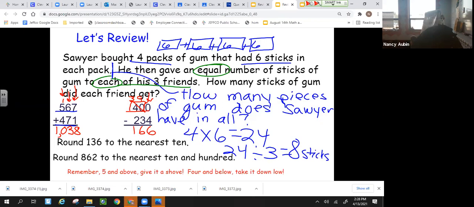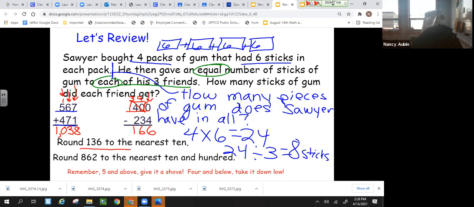Does anyone disagree? I have seen many people recently going back to saying 0 minus 4 is 4, 0 minus 3 is 3, 4 minus 2 is 2. Don't do that. Make sure you know if the number on top is smaller than the number below, you have to borrow a 10. You have to make a new group, okay? I love the box trick.